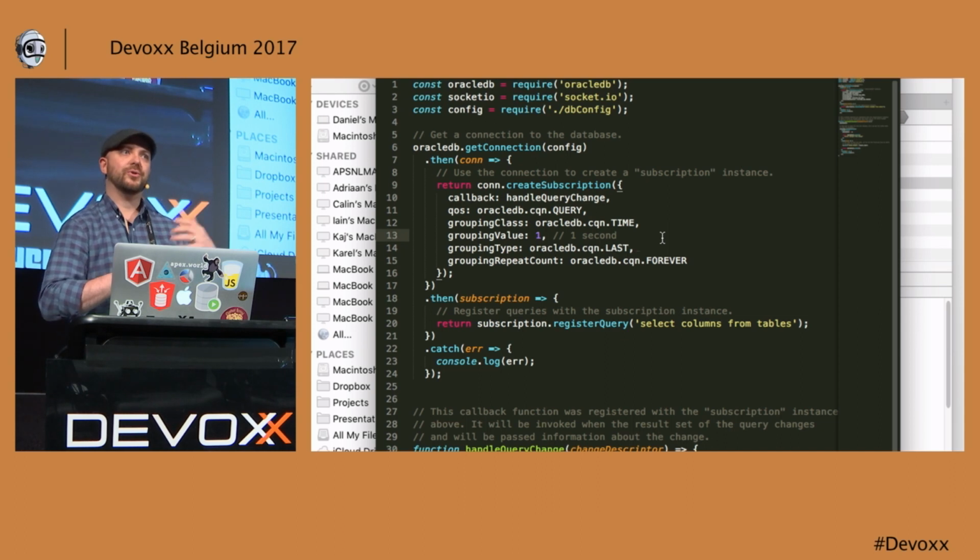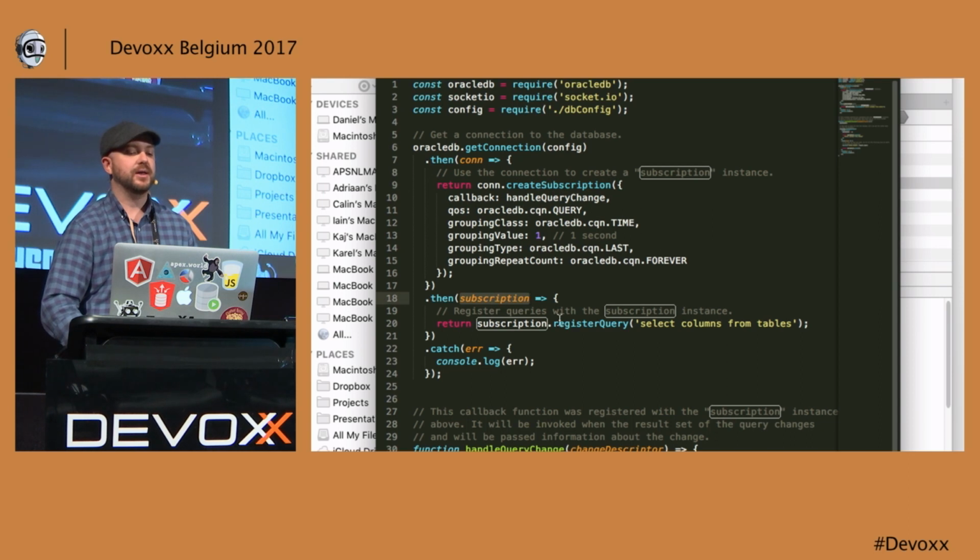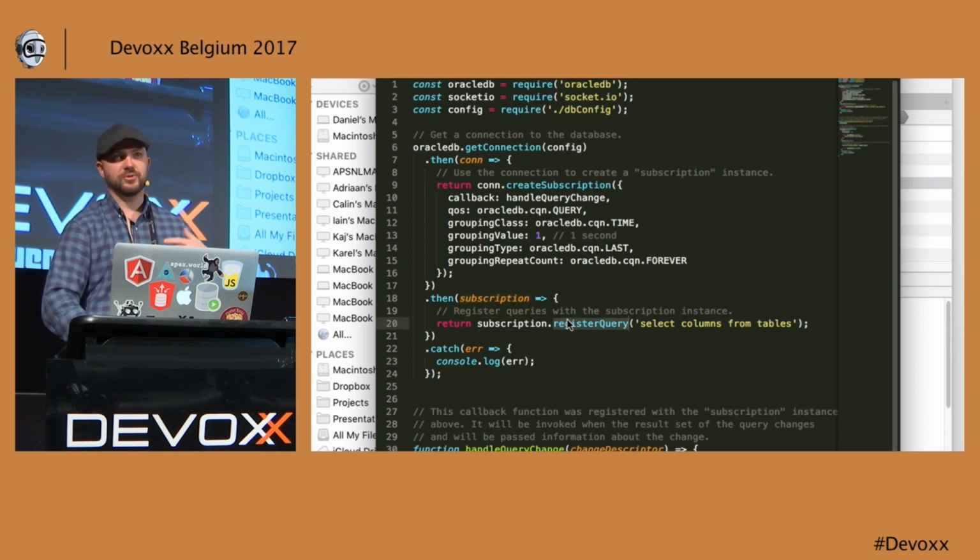And it surely helped. Basically, I could take all of the changes, all of the inserts that occurred in the votes table, group them together as a single change, and then propagate that change out to all the clients at once from that point. So that definitely scaled a lot better. Now, in this particular API, if we do it this way, once you create a subscription, you'll get a subscription object, which you can then use to register queries, and of course then Oracle's going to start listening on the result sets of those queries to see if any changes occur.